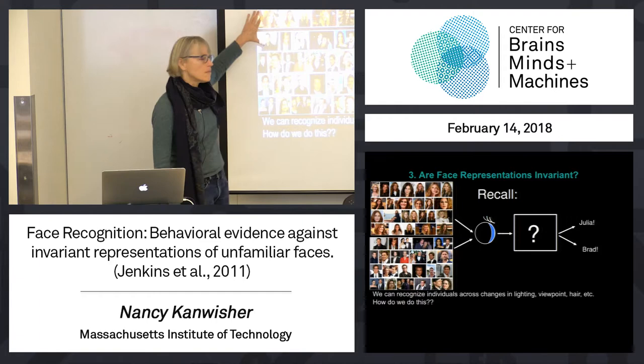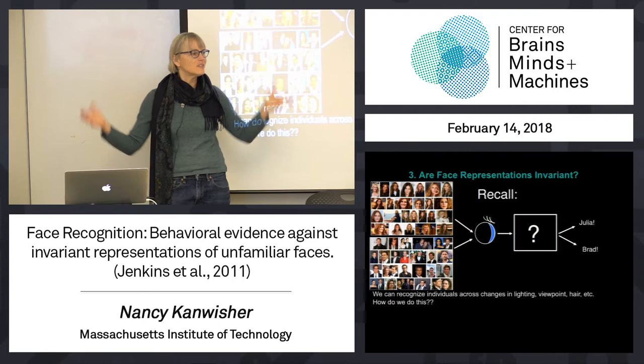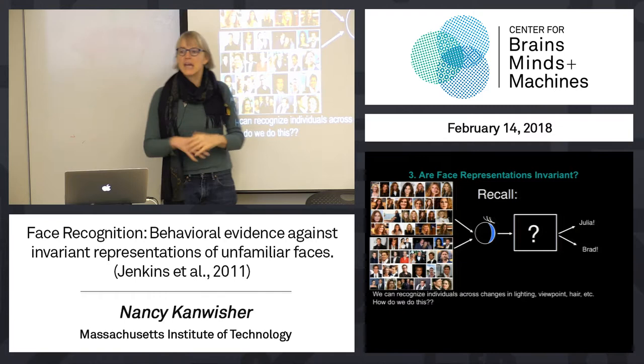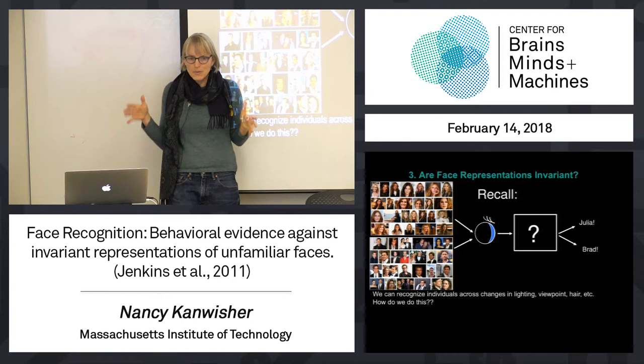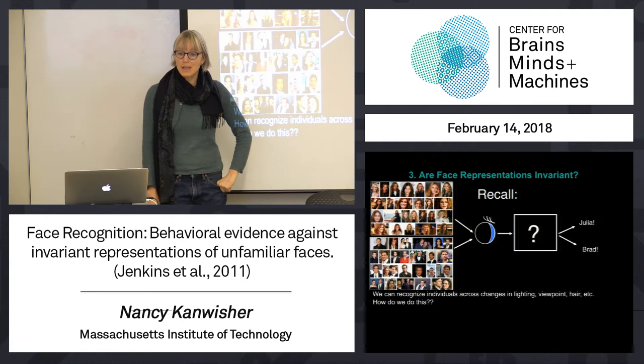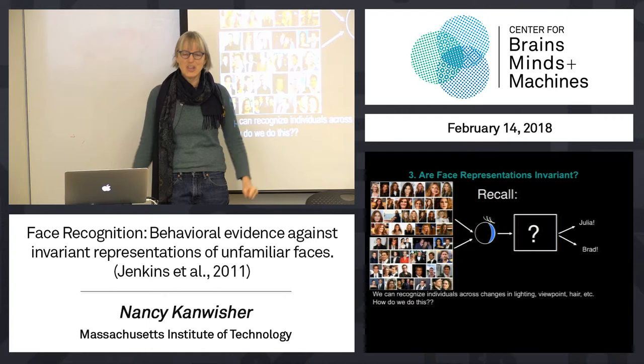We're going to do one more behavioral effect before we move on to the brain. I want to remind you of this question that came up before. When we were thinking at the level of computational theory, what is the nature of the problem that we're solving in visual recognition, in this case in face recognition? One of the key things that makes it hard is that the input for each individual you're going to recognize is highly variable. There's an infinite number of different pixel arrays — any of which you could look at and say, that's Julia Roberts, and an infinite number that could be flashed up to you and you could say, that's Brad Pitt. So that's a hard problem. You go try writing the code to do that — that's what it means by hard problem.